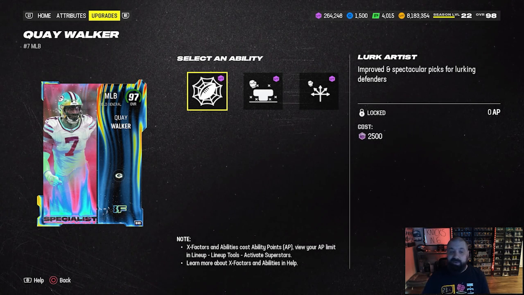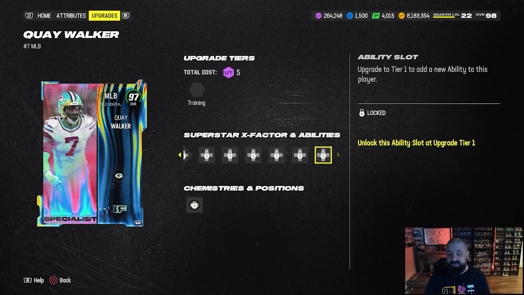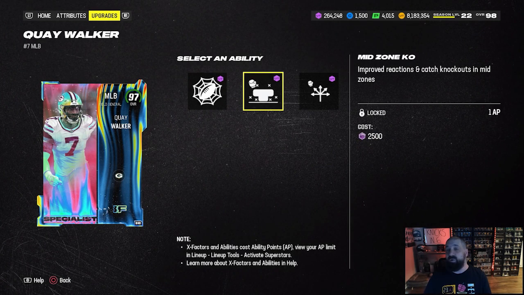But this is a good budget version of a middle linebacker or a user that gets Lurk Artist for 0 AP, and then you can get Mid Zone KO for 1 AP.